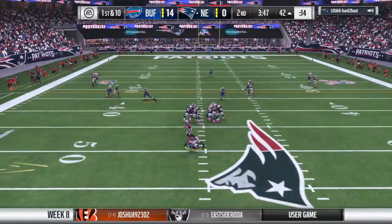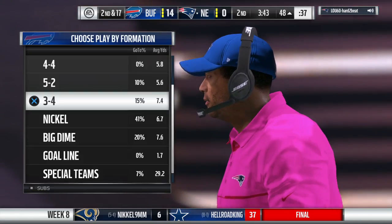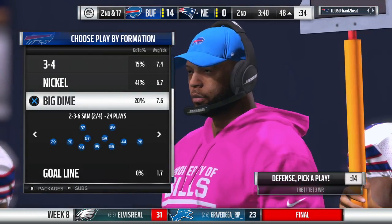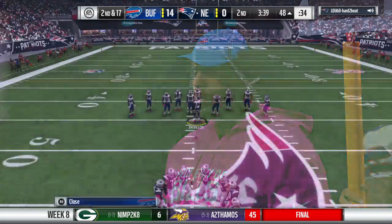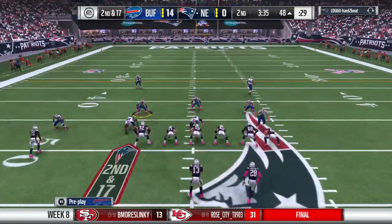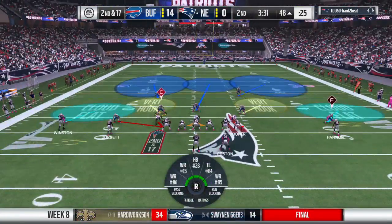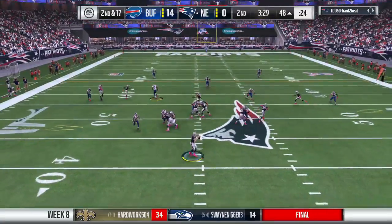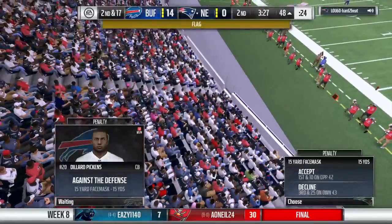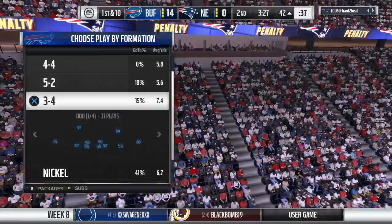Back to throw now on first down. And no escaping this time as he'll go down. They got him for a sack. Man, he got in there so quickly, Charles. What could the offense have done to adjust and account for that? What you're hoping is that you figure out and you see and get a clue that maybe there's going to be some pressure coming at you, and you change the blocking schemes. Maybe you go to max protection. The biggest one is maybe you bring your running back in to try and keep him under pressure, and they got to him again. And the dreaded face mask penalty, that's going to cost him 15 yards.